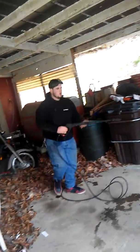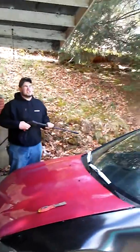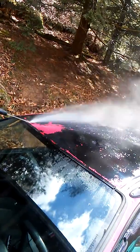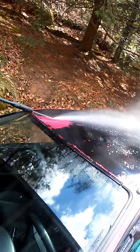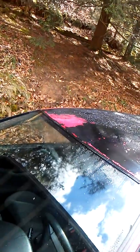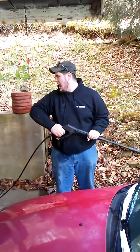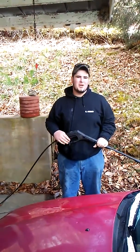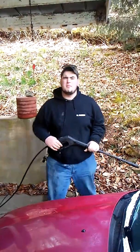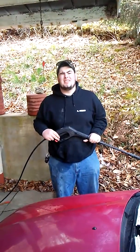Turn that annoying thing on and watch the sludge line. Obviously we're not going to show you the whole thing, but that gets it off a lot quicker than trying to peel itty-bitty plates. This power washer is very annoying, so hopefully you have a better one. But in short, that's the quick way to get a thin layer of Plasti Dip off.